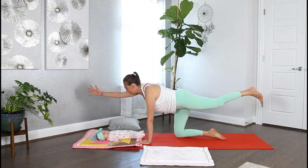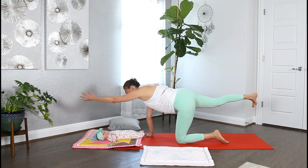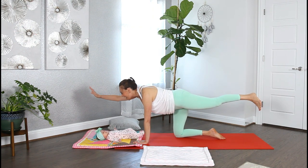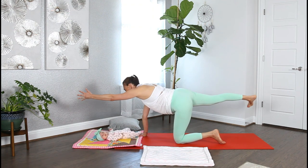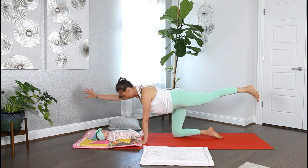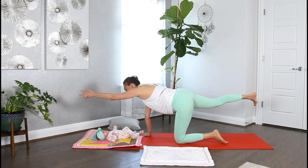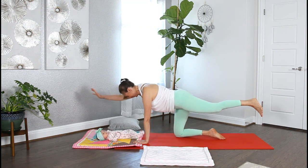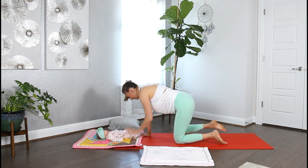Inhale to extend, exhale down. Inhale, extend, exhale down. And move with your breath. Inhale, hi. Exhale, thank you for your smiles. Inhale, exhale. Inhale, exhale. Inhale, extend, exhale, place down. Inhale, reach, extend, exhale, down. Inhale, lengthen, exhale, down. Beautiful.